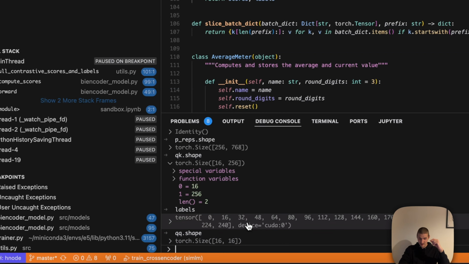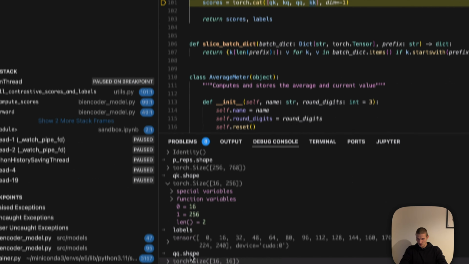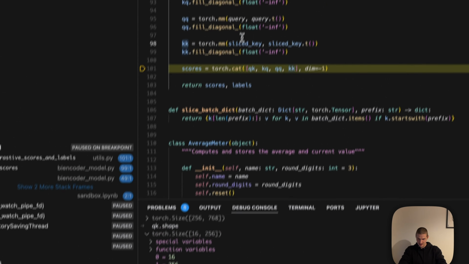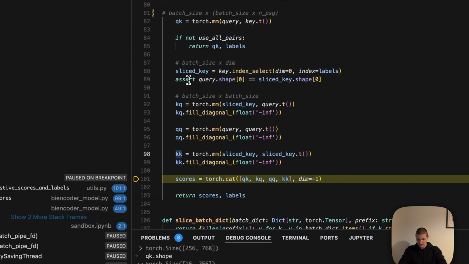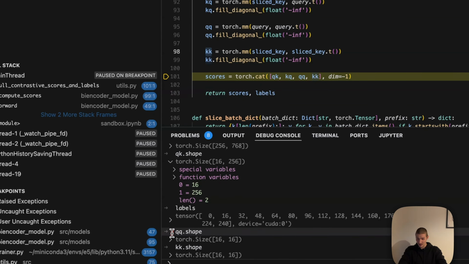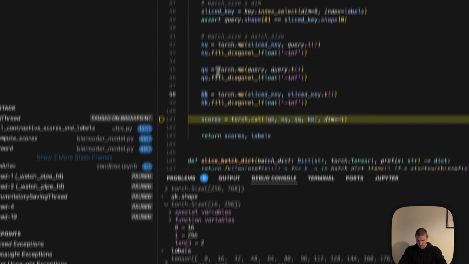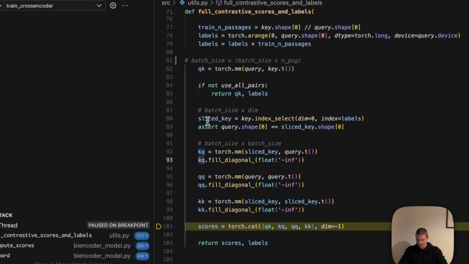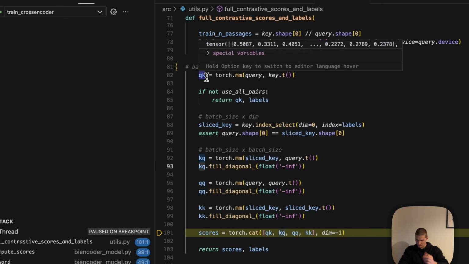So for a given query, all the neighboring queries in a batch we consider as negatives, and then KK is the same for positives. So positives for neighboring queries are going to be negatives, which is completely different to what we had here, right? So here we always multiplied query embedding by document embedding, and here we multiply query embedding by embedding of other queries, and then document embedding by embedding of other documents. This KQ is again 16 by 16. I'm not sure what the difference to this first one is, but yeah, we add that as well.